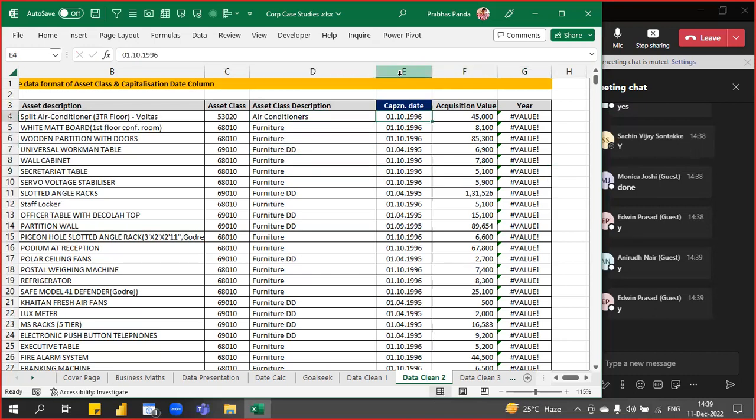So keep your cursor in the date column, first date value, select the rest. Control Shift down arrow key. Now look at your date and tell me what is the problem in our date. Anybody? Right, people? In the date column, what is the problem with the date? Is it because of the points instead of the hyphen or slash?